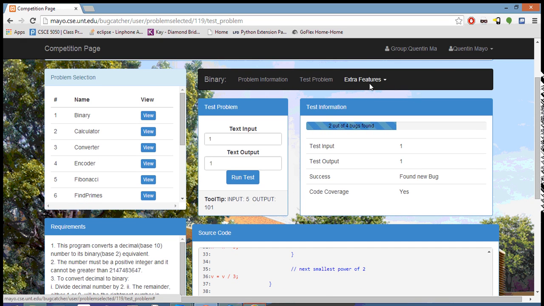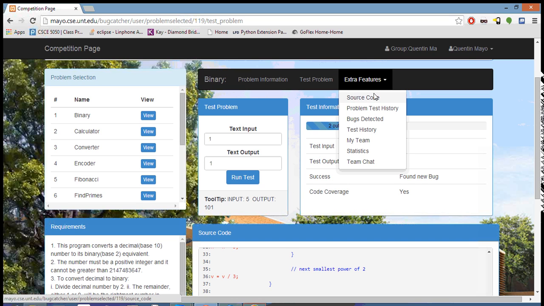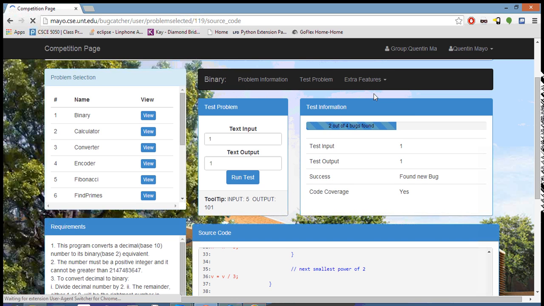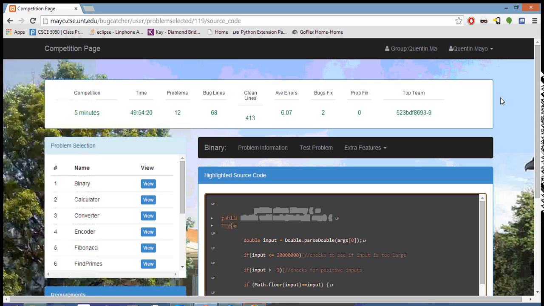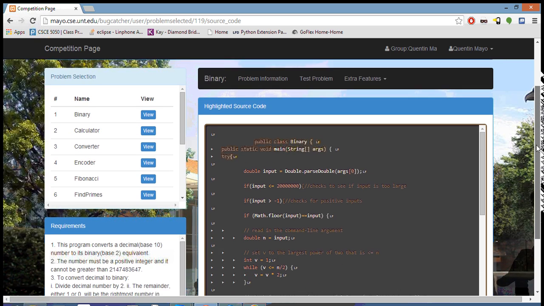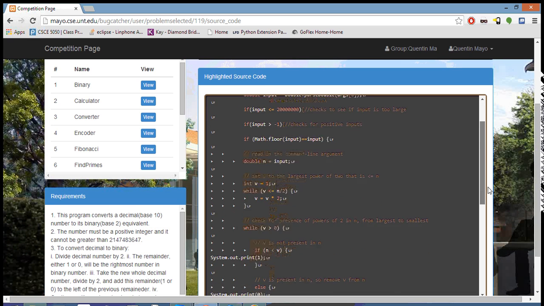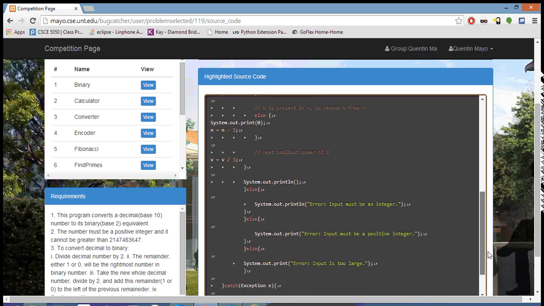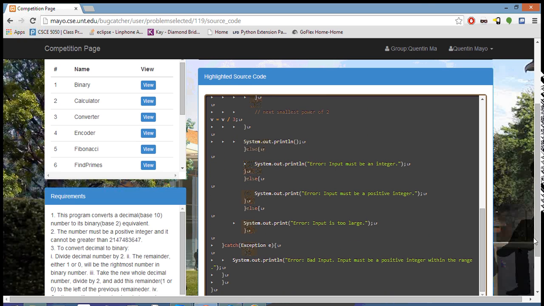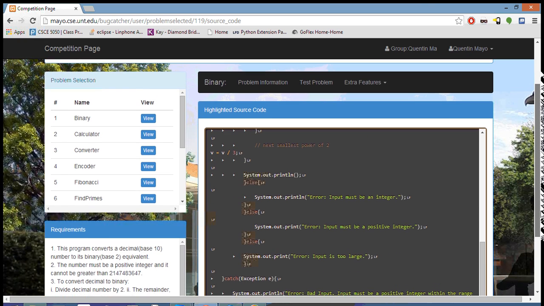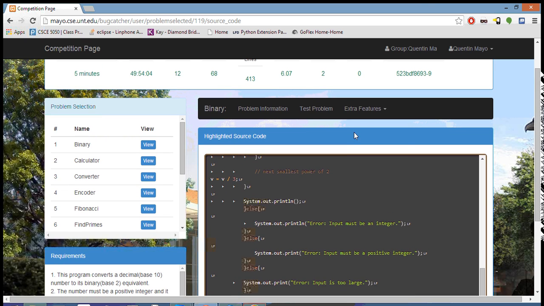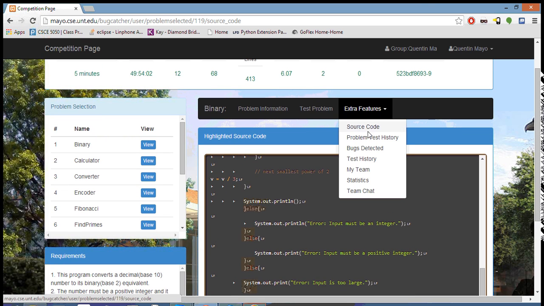Now, let's say you're very curious and you want to get more into the lines. We can actually look at the source code in a somewhat highlighted version that gives us maybe some more information about what's going on. So now we can look at the source code where all the lines are clearly marked and highlighted. Maybe you can use that information to determine what areas are causing issues.